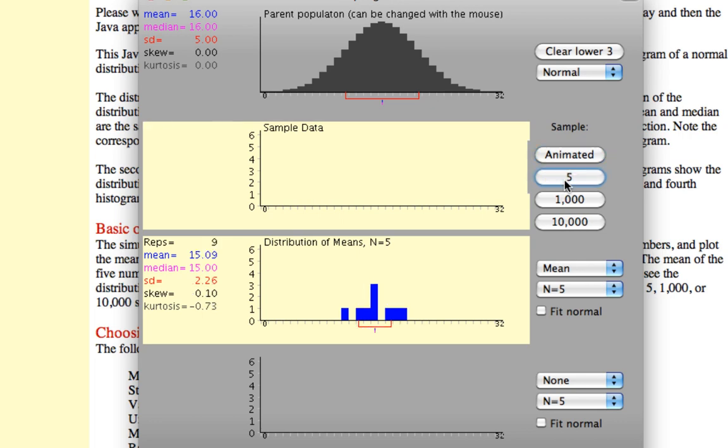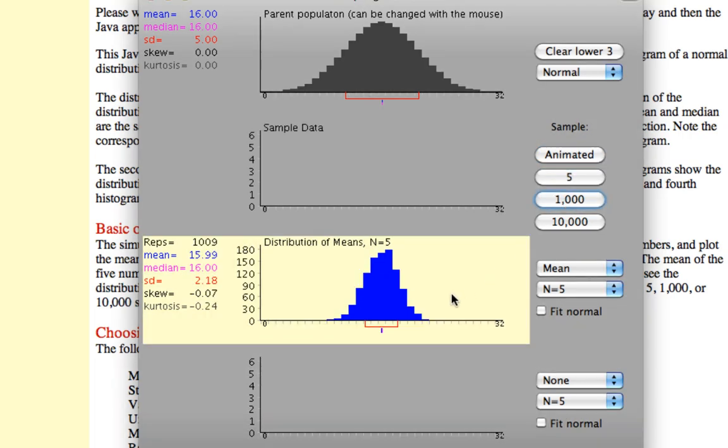To speed this up, you can click on either five or a thousand samples, and you can see that quickly it begins to converge on the true population mean. So on average, all of these means that we gather, and it can be tens, it can be hundreds, it can be thousands, it starts to converge on the actual mean of this parent population.